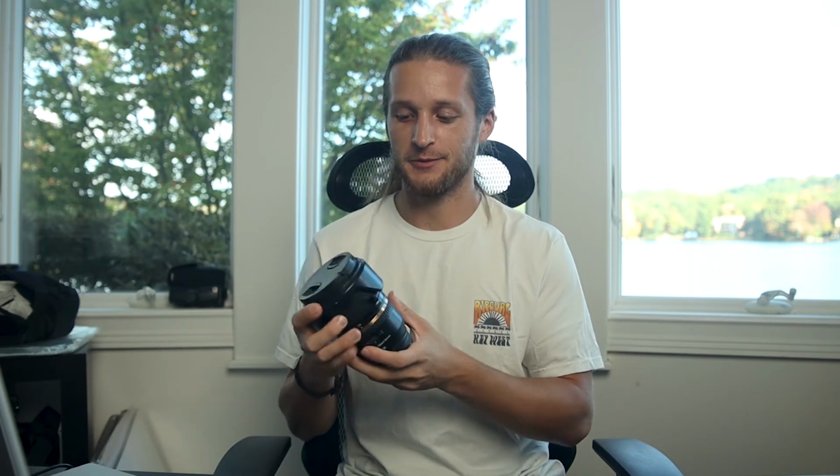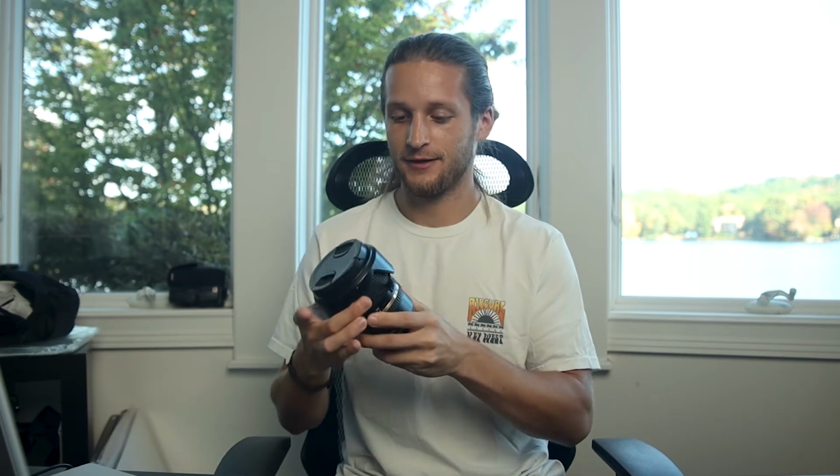I really like this lens because it's pretty much a workhorse lens. It can get wide enough, which is when it's all the way punched in, so that you can get a nice panoramic shot, or if you want to take a set of portraits or an up close detail, you still have that room to just zoom in a little bit.